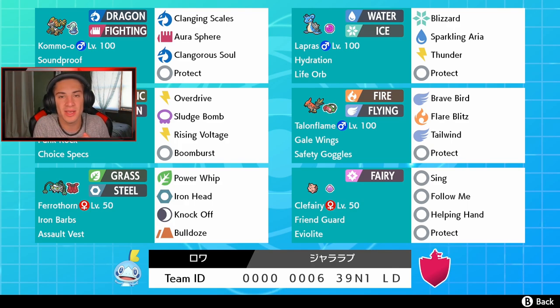Guys, if you want to use this team for yourself, the rental code is at the bottom of the screen. But yo, let's get after it, let's get on that rank ladder and try to get some wins for you guys.